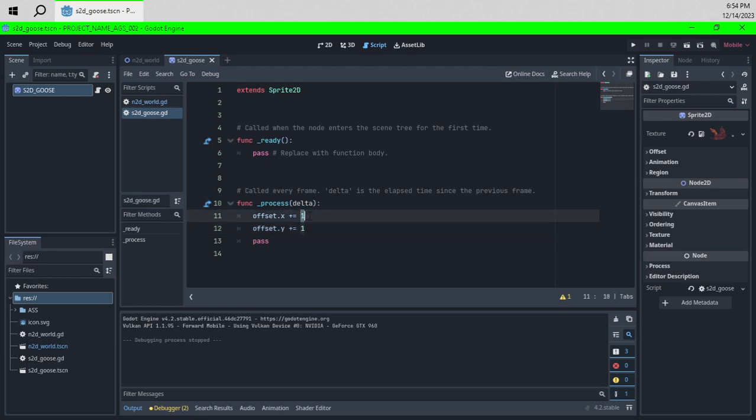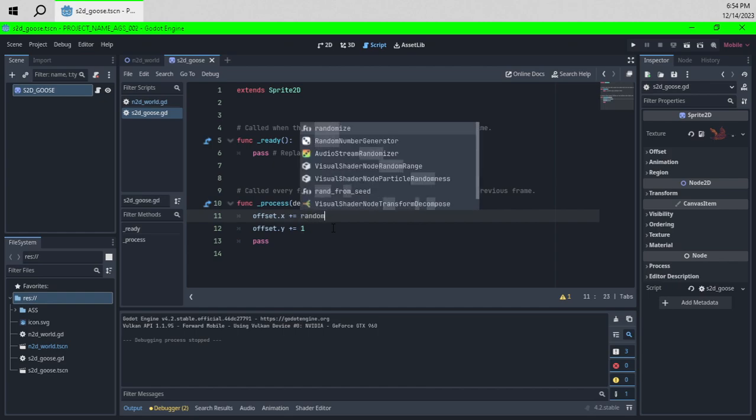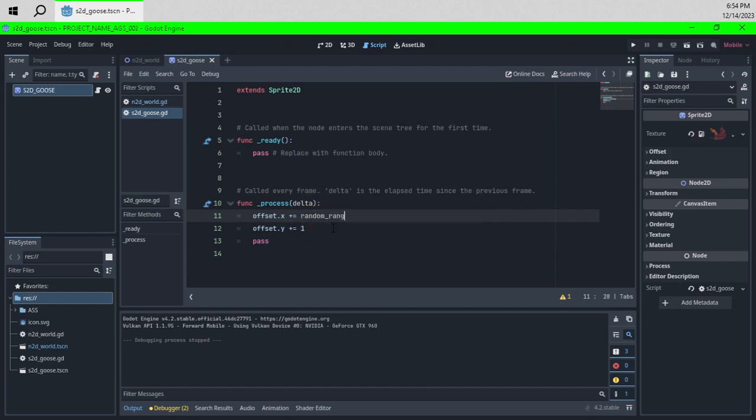Okay. So we need something random. We need some type of randomization there. I don't know what the exact randomization word is, but we need something to randomize that movement downward. I believe there's like a random range function. Rand range.